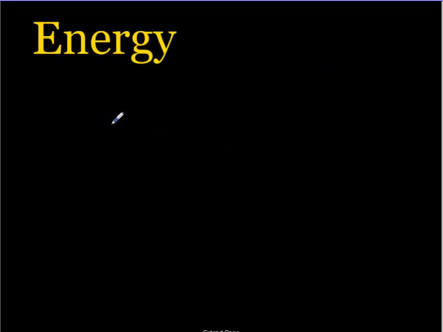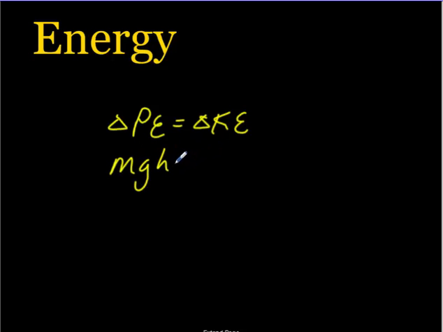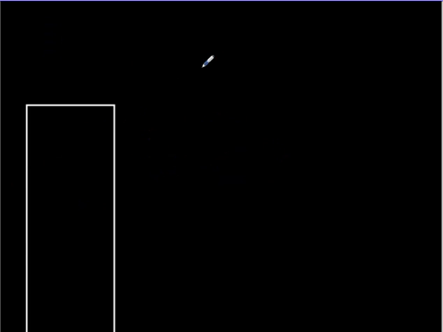And so now when I look at them together, my change in potential energy is equal to my change in kinetic energy. So that simply means this, and this is what we're going to start with. We'll get to final and initial at another time. But right now we're looking at my potential energy equal to my kinetic energy. So what does that look like in a problem?